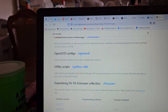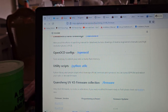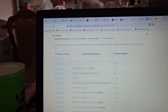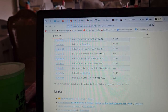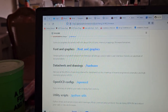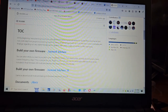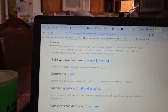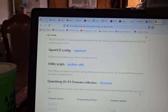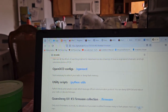So here's a collection of firmwares. Only stock firmwares, no mods and alterations. I'm not sure what the point of this is. The mouse is skipping over what I want. Okay, it said here if you wanted modified firmwares, click Andre J repo.